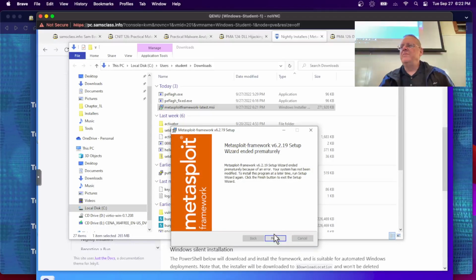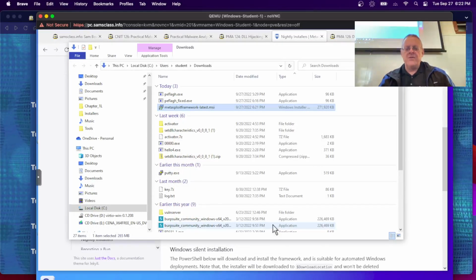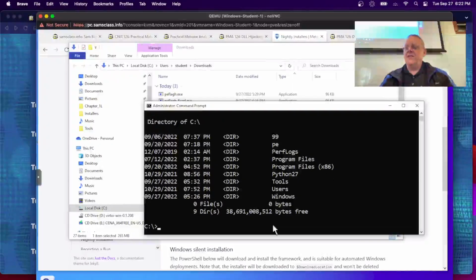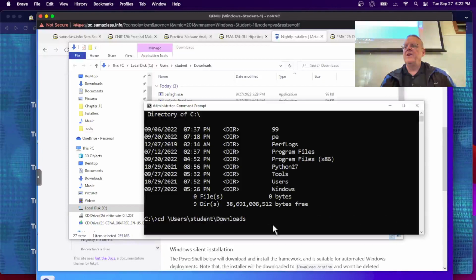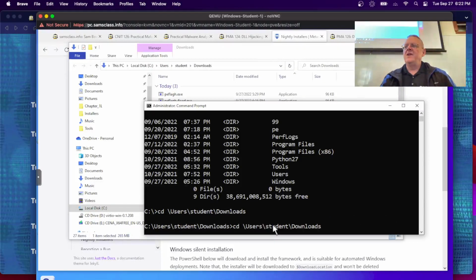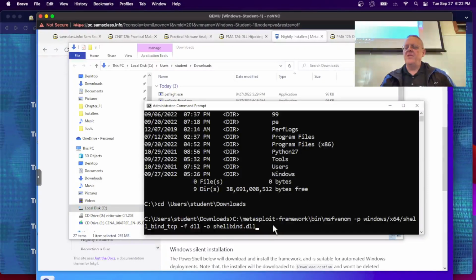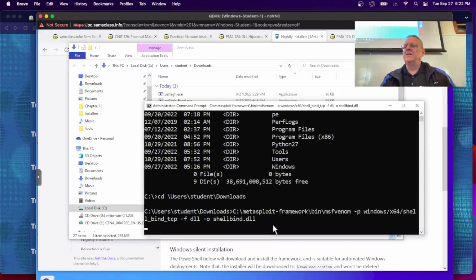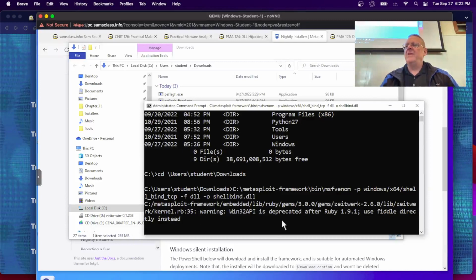All right, good. Well, let's see if it's going to work now. If that's in there, maybe I can, oh, let's go to my downloads folder again. I should be up here. There, all right. And I'll see if I can run this Metasploit command. And looks like it does run it. It doesn't complain. Yep, there it goes.